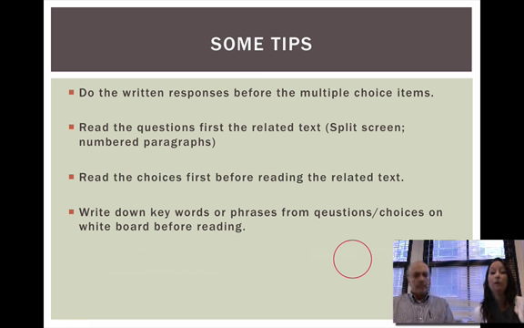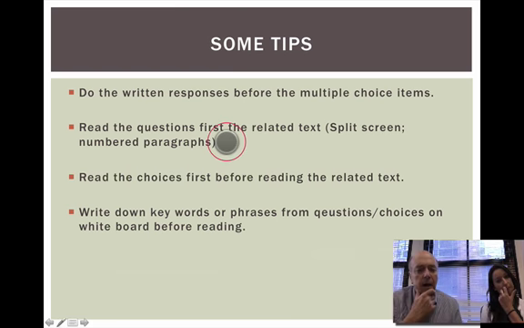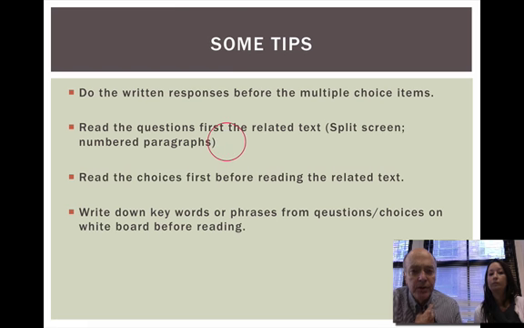So one of the most important things is to do the written response before the multiple choice items. Often what we're hearing is students are simply running out of time to take the exams. It's a lot of writing, so if you're able to complete the written component first, it allows you to have the time left over for the multiple choice portion. And then a test-taking strategy is read the questions before you read the identified paragraphs. And on the exam, this will be online, so you'll have a split screen. One side will be the paragraphs, and the other side will be the questions. Exactly. Also, read the choices before reading the related text.